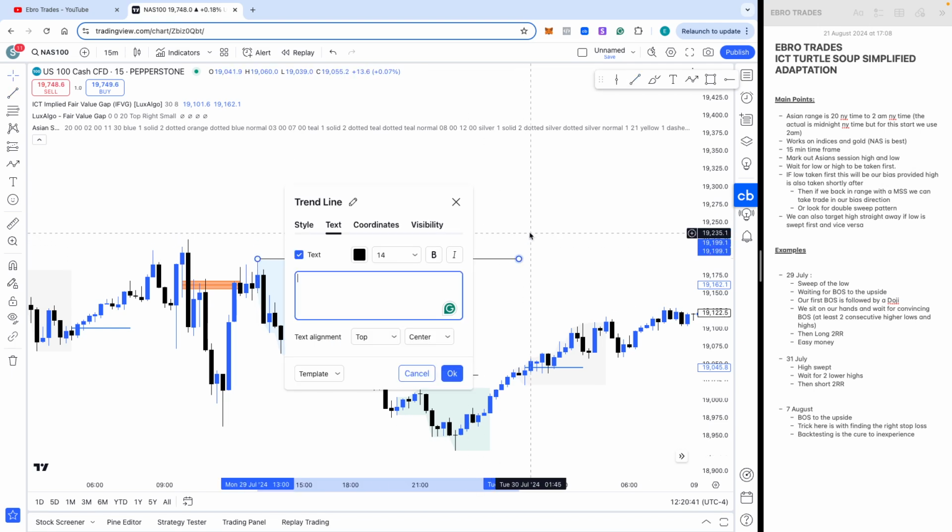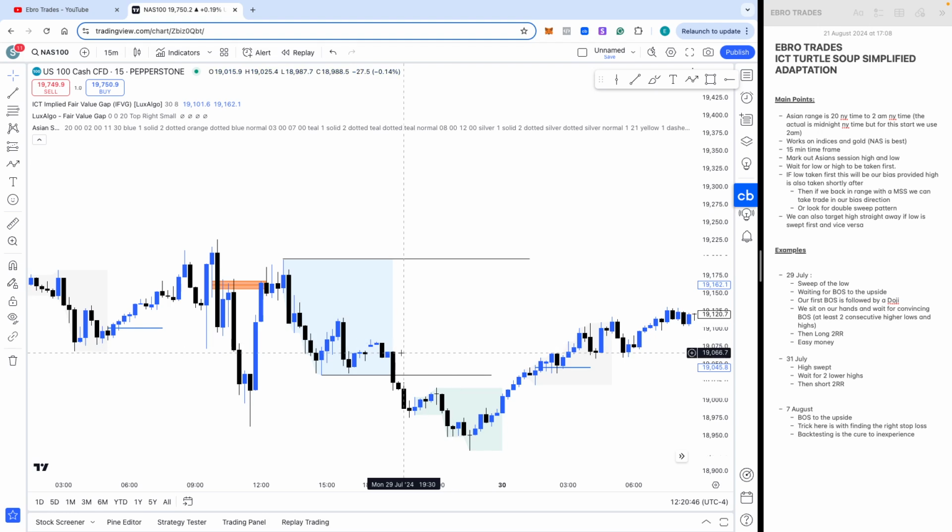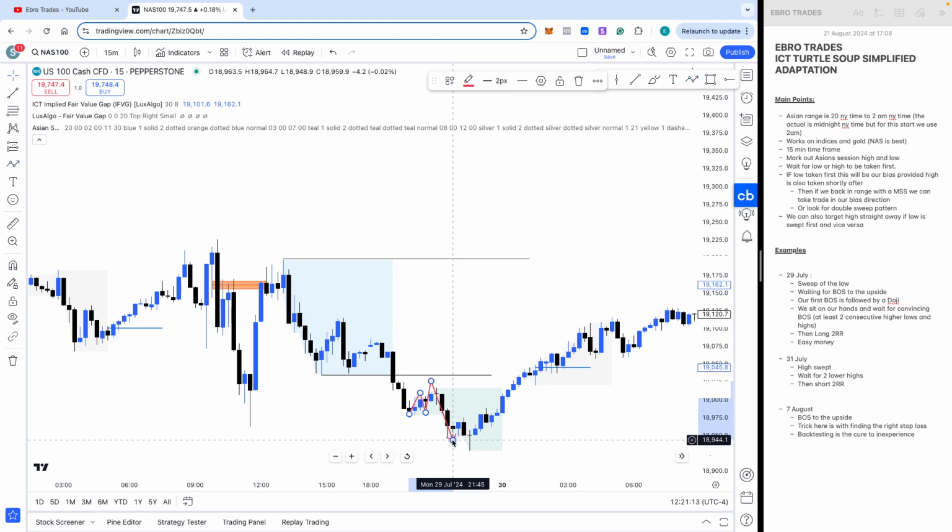Right? Now, what's happened? What has price done? So we can see that price takes out the low. We then have a high, we've got a higher high, but then price comes back down. So we haven't formed three consecutive higher highs. So you can see we've got high, low, higher high, but then we form a lower low. So this is not a break of structure that I would use.